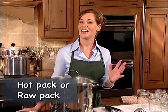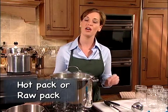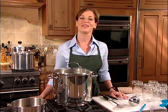There are a couple of ways to go when canning vegetables. You can do a hot pack or a raw pack. Essentially, the difference is whether you cook or partially cook the vegetables before putting them in the jar, or pack them raw and then add boiling water. We're going with a hot pack today because you can get more beans in the jar.